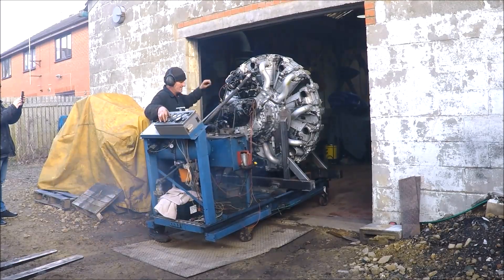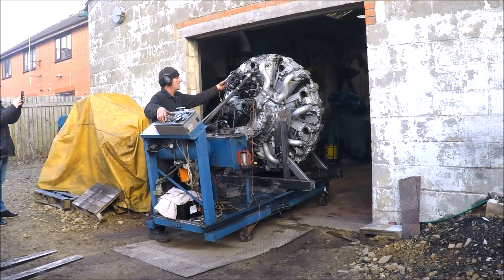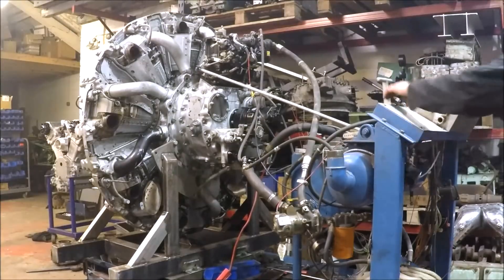The last one on this list is the Wright R1820, also a radial engine but fueled by petrol. Mostly it was used in aircraft — dozens of them — but it also made it into tanks. It was supercharged and in the tank version it made from 450 up to 900 horsepower. It had an overhead valve setup with sodium-filled exhaust valves and a dry-sump lubrication system. It was known for long service life, easy maintenance, and great fuel economy.